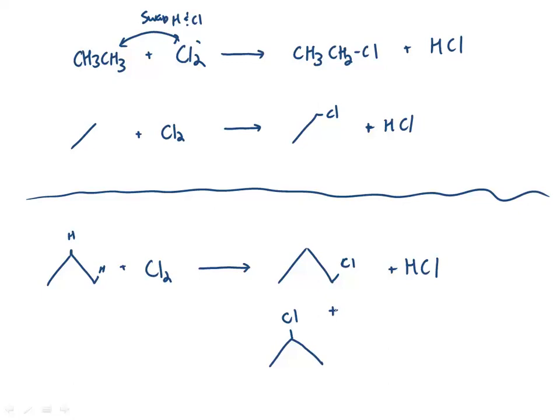Now, one of those products is favored, so often more than one product is made. I should also point out that if you look and do enough organic chemistry, what you find is that almost no one does too much chemistry with just alkanes, because of this very reason that alkane reactions tend to produce many, many different products. Instead, what they'll do is they'll convert the alkane to either an alkene, or they'll convert it to like an alcohol or some other functional group where you can control where the reaction occurs on the molecule instead of it being basically any hydrogen on that molecule.